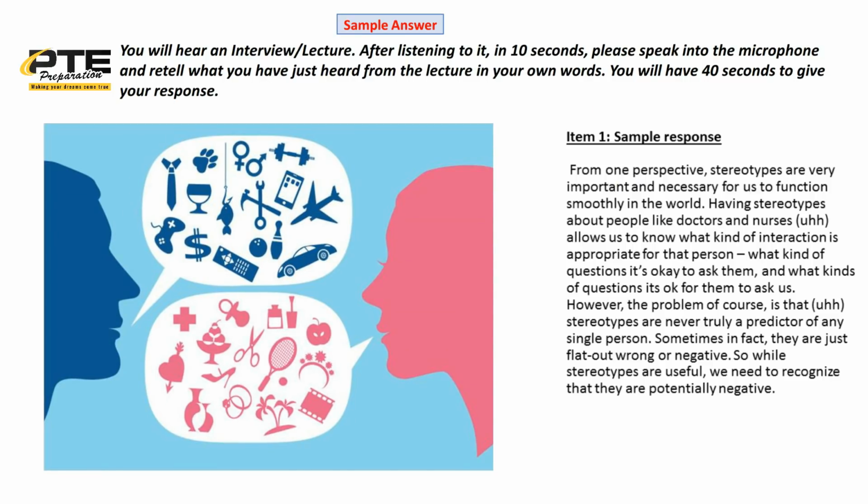From one perspective, stereotypes are very important and necessary for us to function smoothly in the world. Having stereotypes about people like doctors and nurses allows us to know what kind of interaction is appropriate for that person, what kind of questions it's okay to ask them, and what kind of questions it's okay for them to ask us.